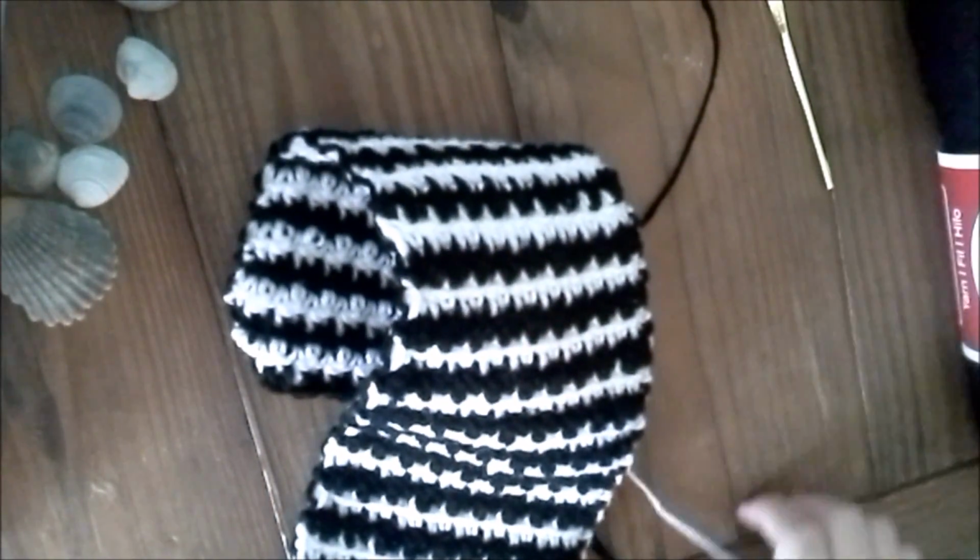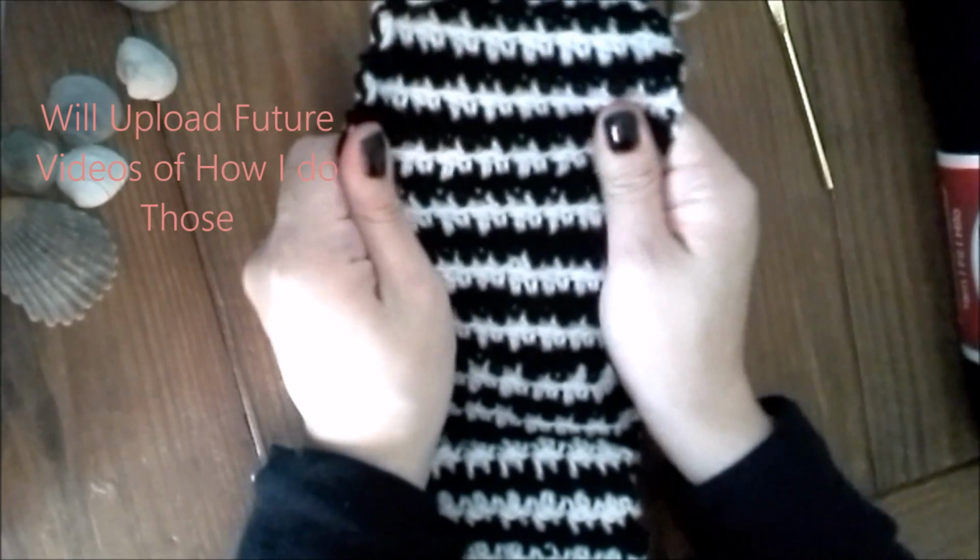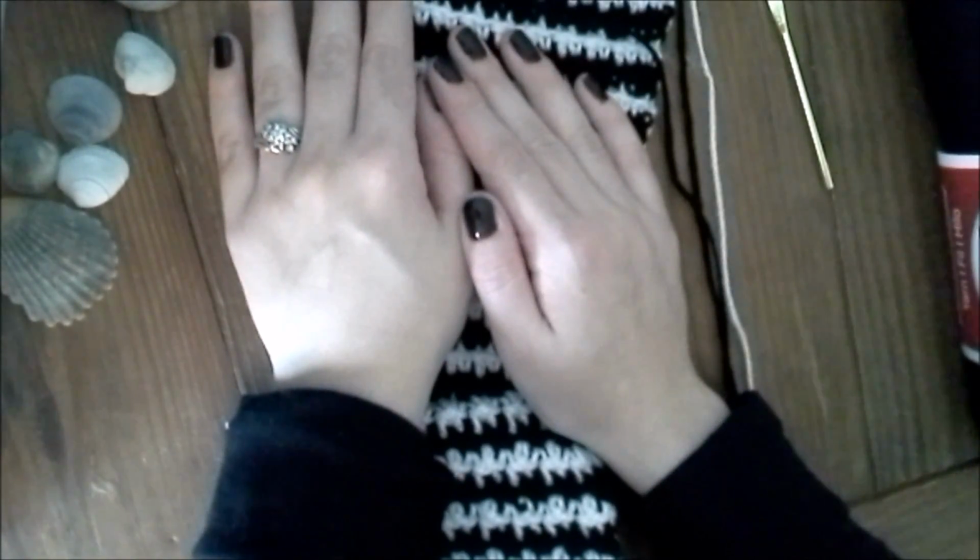And this, I think, is a great stitch. I didn't think I was going to like it because it's a stiffer stitch, and I usually don't use these kinds of stitches for infinity scarves or scarves in general, because I like looser fitting scarves, and this is so sturdy. But I love the look of it, so we'll see.